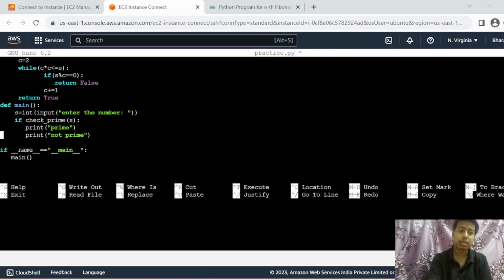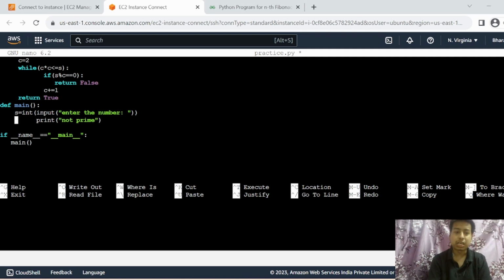We can ask the user to input a number, to input the index. The user will enter the index for the nth Fibonacci number. Enter the index.